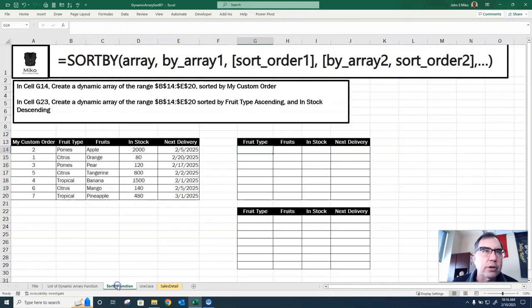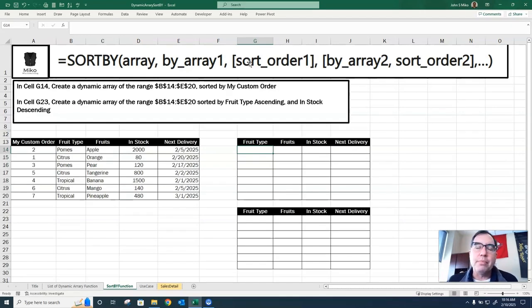So let's look at the SORTBY function and its syntax. As you can see, it needs an array to sort, very similar to the sort function. But instead of using an index column, we can give it an array to sort by. This array doesn't necessarily have to be part of the array we're sorting. It can be external, if you will. That's the first example we're going to do. The third argument is the sort order. One is ascending, -1 is descending. By default, ascending is the order if I don't give it.